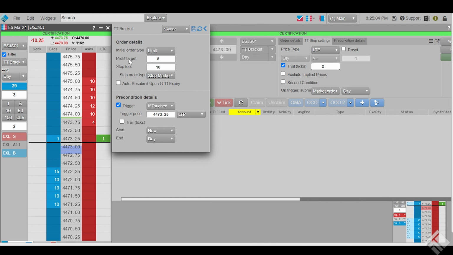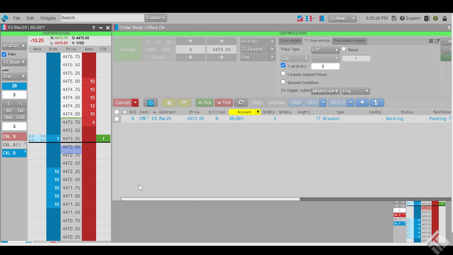All right, and then again, we're going to do a stop loss. We'll make it tighter. We'll just make it 5 and 5 so it's easy to see. And then we're going to enter the market, and we're going to want our order to enter the market at 44.73. So what's going to need to happen is we're going to need to trade at 44.73 and a quarter, which would then release our primary order to try and buy at 44.73.